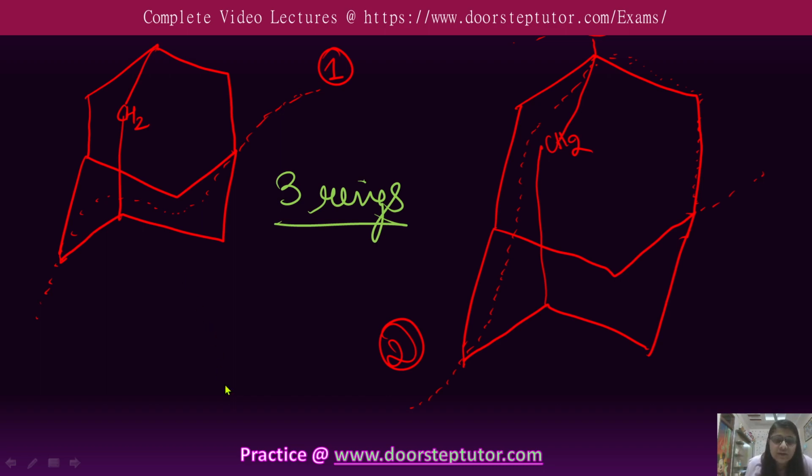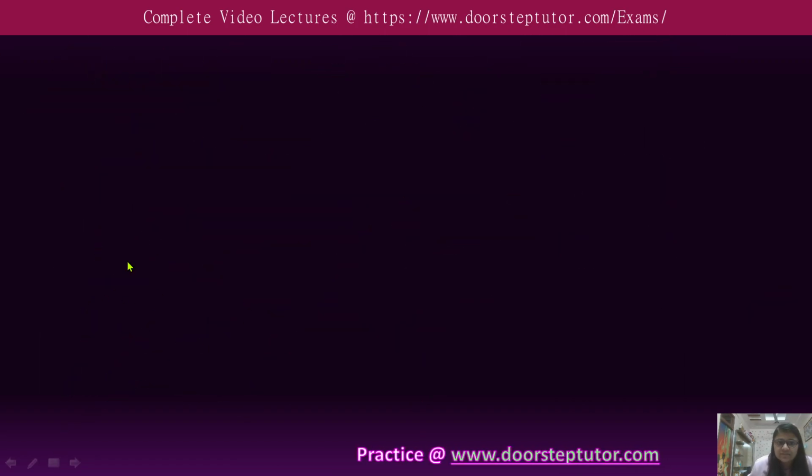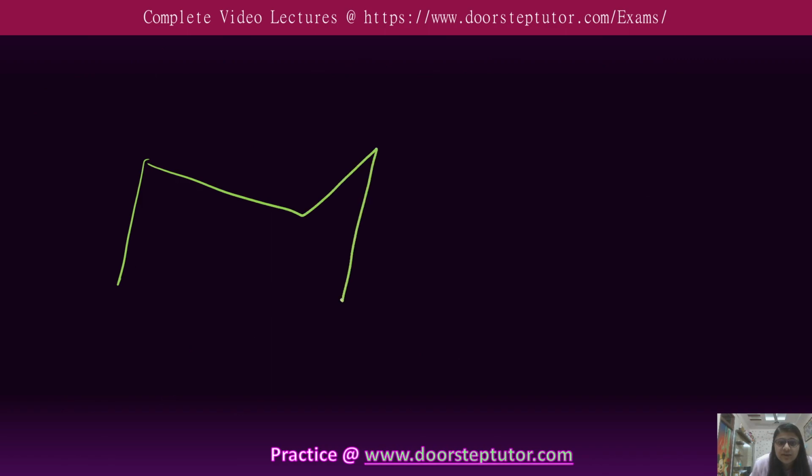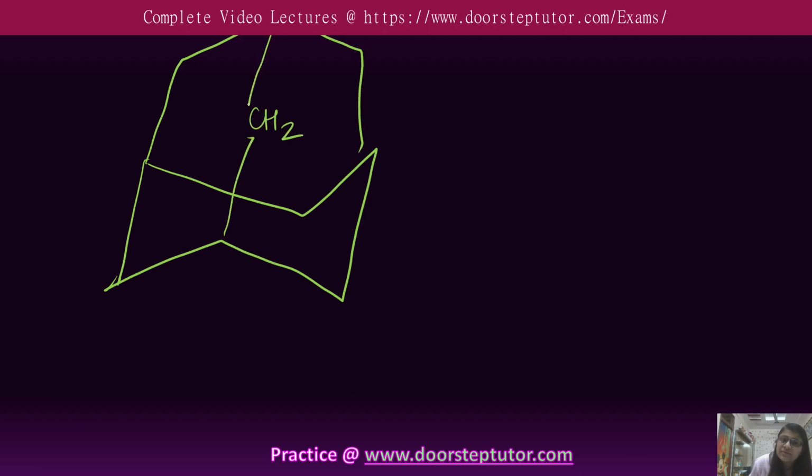I am going to explain this. You have to break 3 bonds. I can break this particular bond, I can break this bond. Just consider the structure of adamantane again. I am going to break the bonds. The number of bonds that you break in adamantane is the number of rings that exist. This is a very general thing; you can apply it to different organic scaffolds as well.